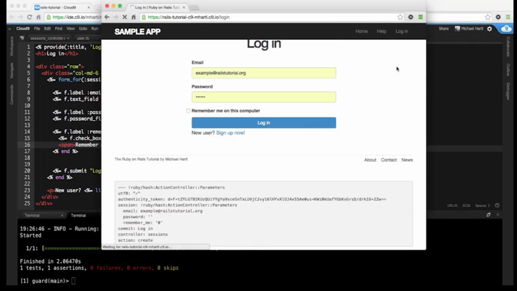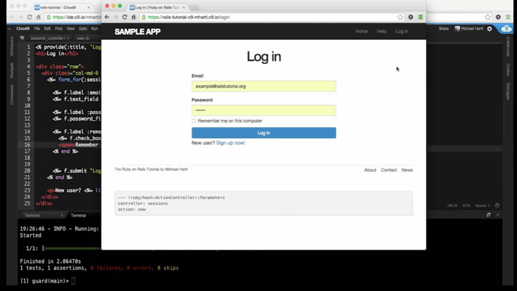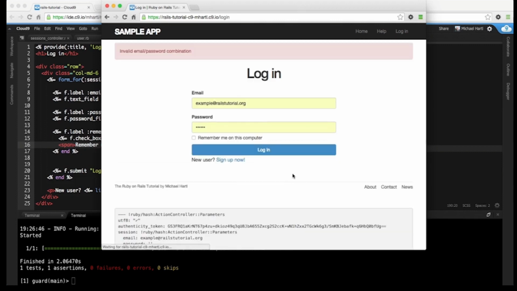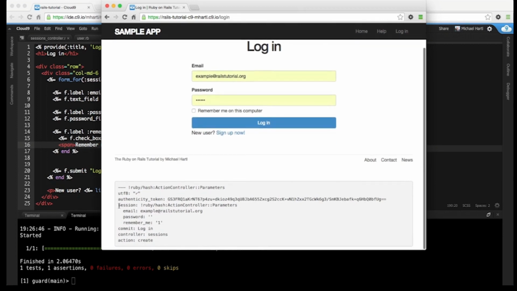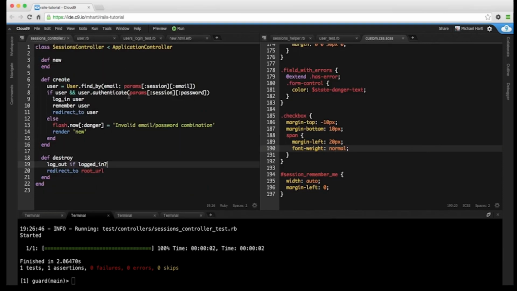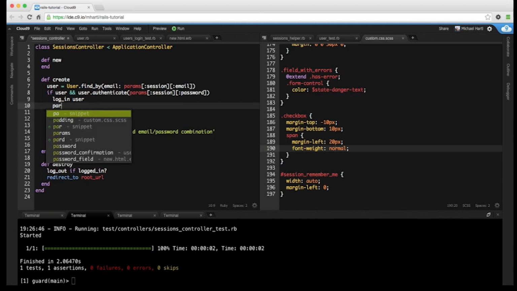Just log in. Good, so this is more the styling we expect. So let's submit it one more time. Just want to remind you what it is. We just looked at it. But here it is. It's session of remember me tells us whether that checkbox is checked or not. So in the sessions controller, after logging in the user, we should remember the user only if that checkbox is checked. So we can do that like this.